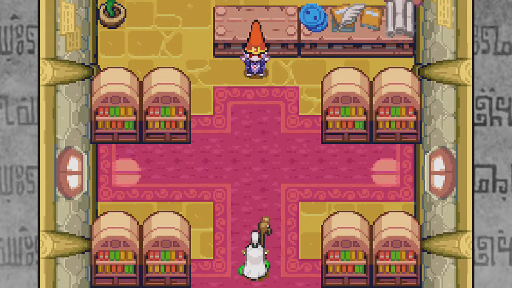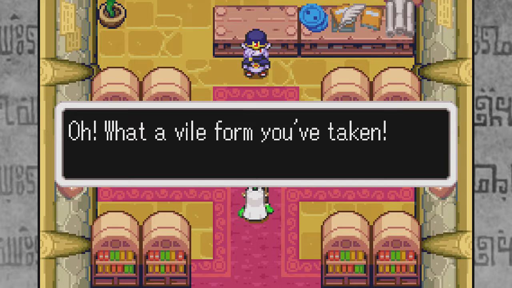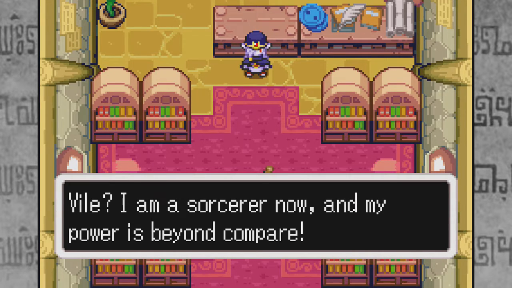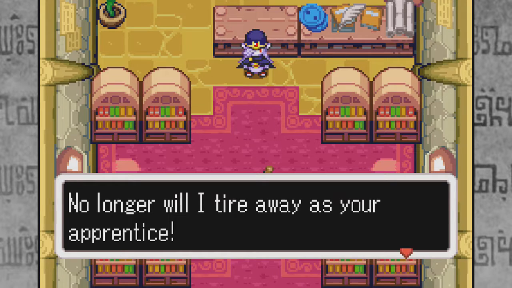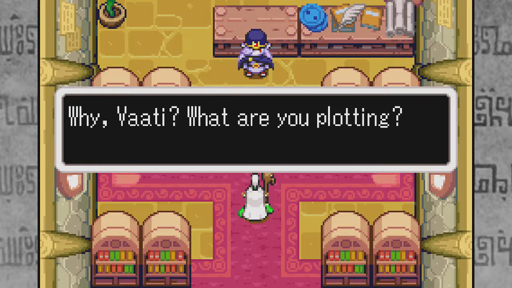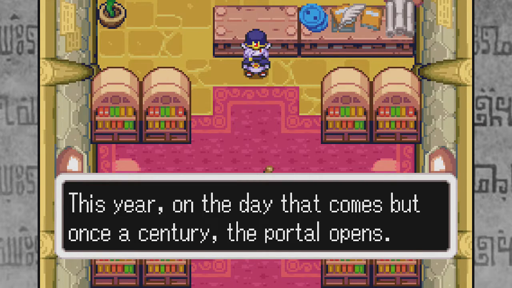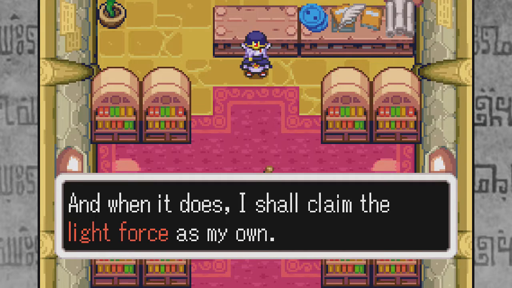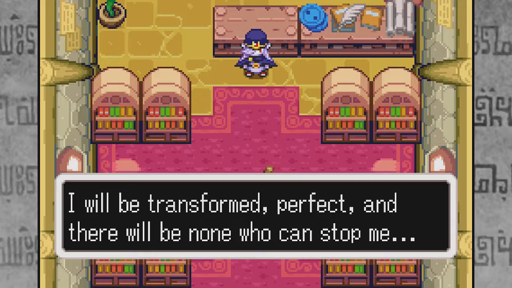Vaughty, what are you doing there? Oh, what a vile form you've taken. Vile? I am a sorcerer now, and my power is beyond compare. No longer will I tire away as your apprentice. Now, all shall call me master. Why, Vaughty? What are you plotting? This year, on the day that comes but once a century, the portal opens. And when it does, I shall claim the White Force as my own. I will be transformed, perfect, and there will be none who can stop me.